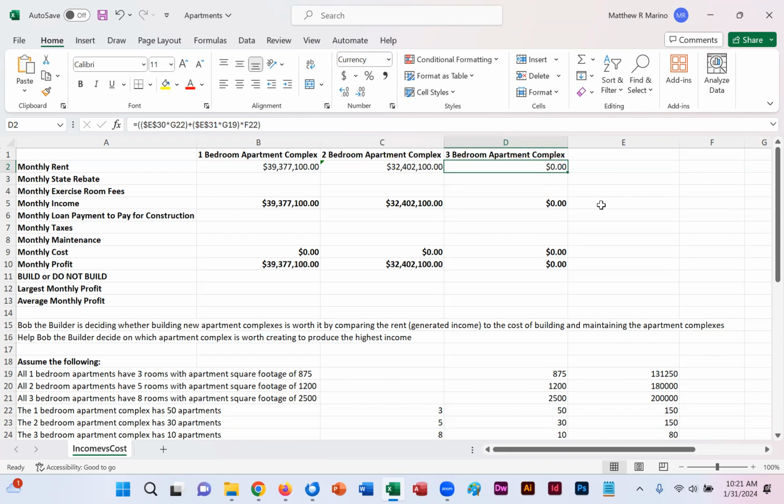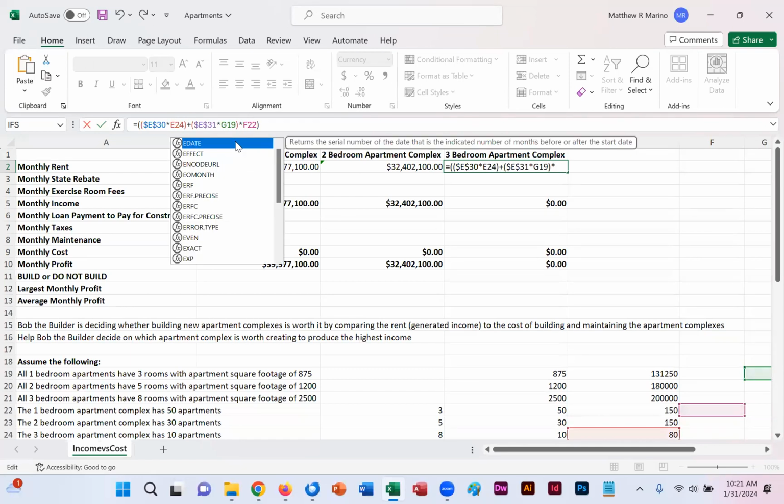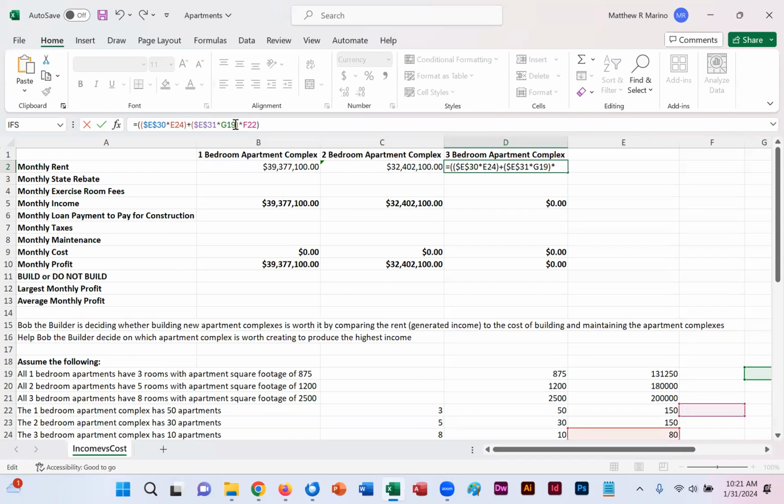And for the 3-bedroom, we make the same adjustments. The G22 here should be E24 to represent the total number of rooms, that 80 there. The G19 should be E21 to reflect our total square footage.